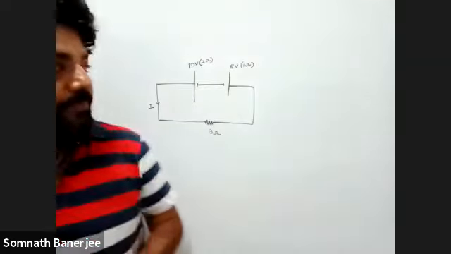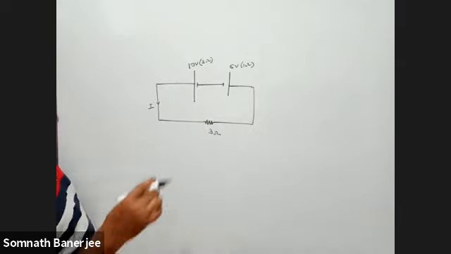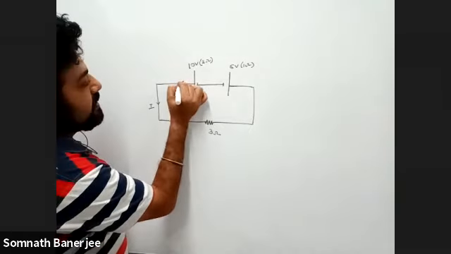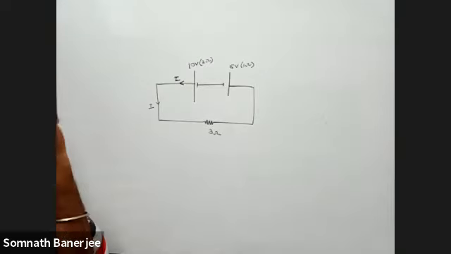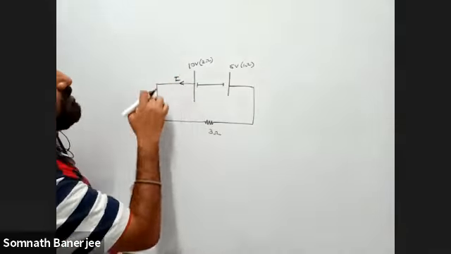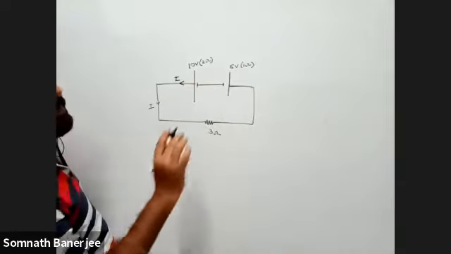See what happened. So you have two terminals, one is the high voltage and another one is the low voltage. Always try to show the current from the high voltage. I already showed it also. Okay, try to show the current from the higher voltage. So current will flow. So now you can use Kirchhoff's law also.